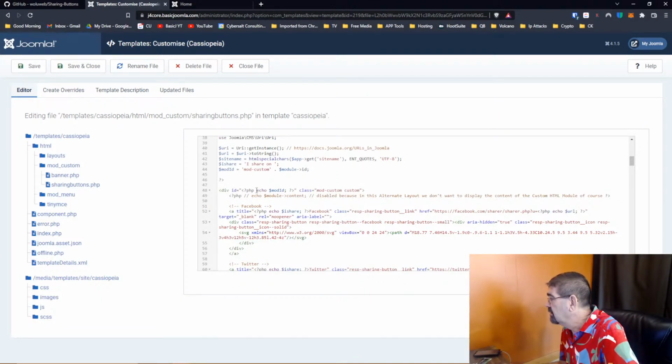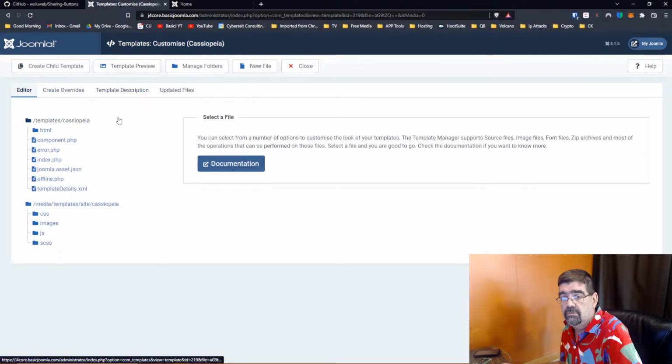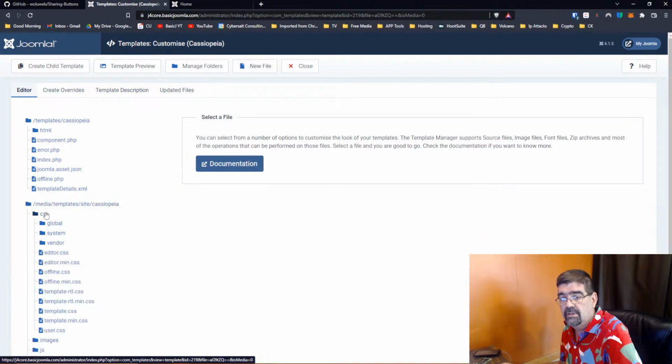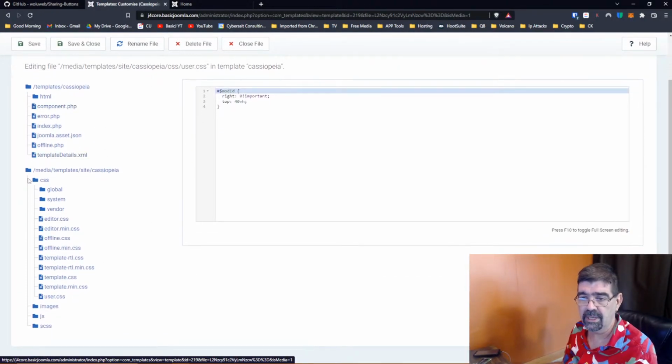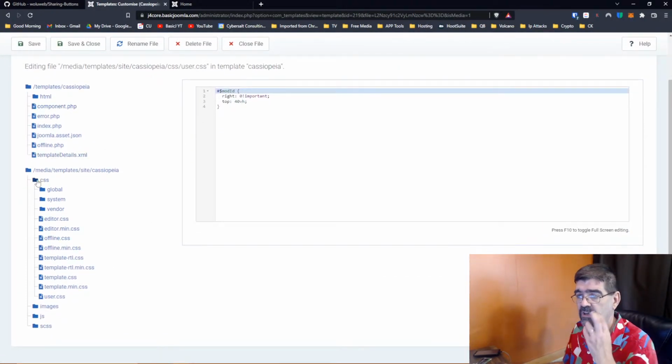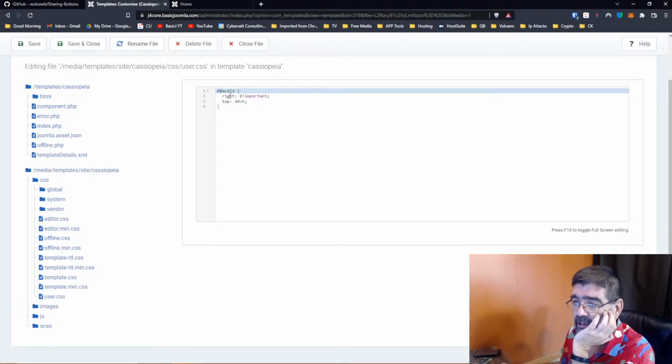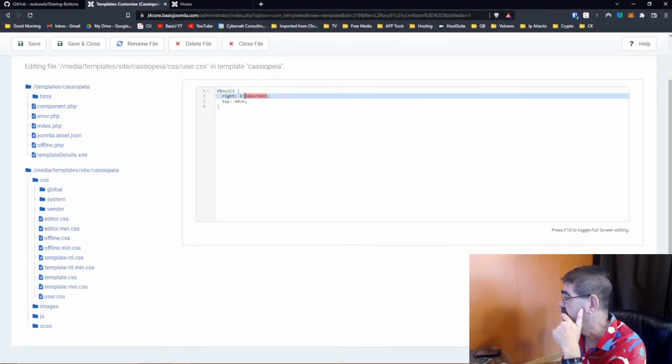Bjorn says in the hierarchy, I don't know what hierarchy is. Right. Oh, right. Okay. Important. The code you have. Yes, I have it in user CSS. So if we go to close here and go to media, CSS, and then down to user CSS. That's the right folder, is it not? Media, CSS. Pretty sure. Here we've got the code. I copied and pasted it. It's for mod ID right, and I have exclamation mark important.